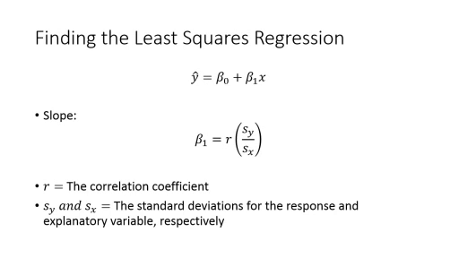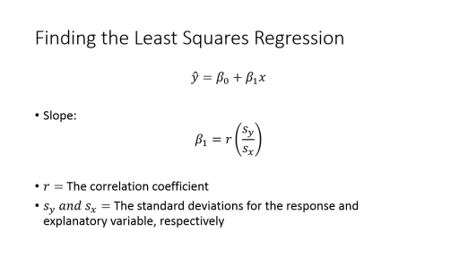So you take the division of the y over the x, just like what we do with slope. The slope is the change in y over the change in x, but you're taking the standard deviations of your response and your explanatory variables, your y and x. Do that division, then multiply it by the correlation coefficient, and that's going to tell you if it's positive or negative. Again, all this is usually calculated through a calculator.